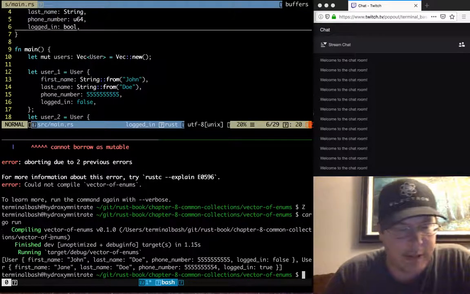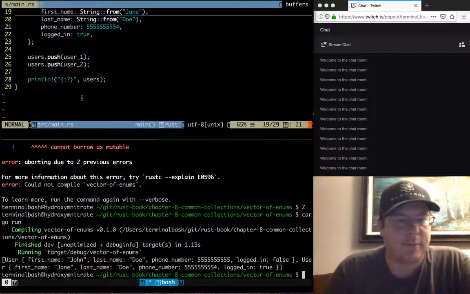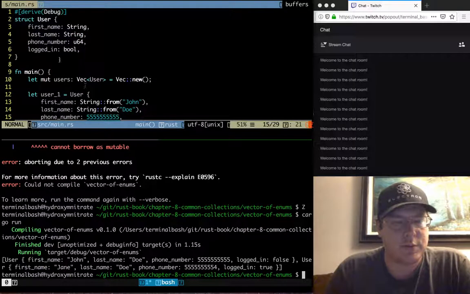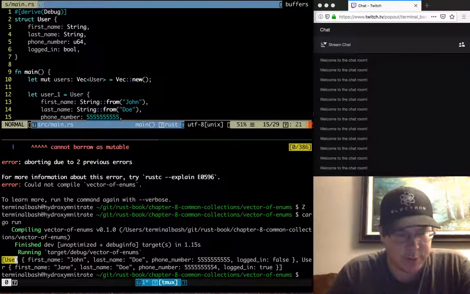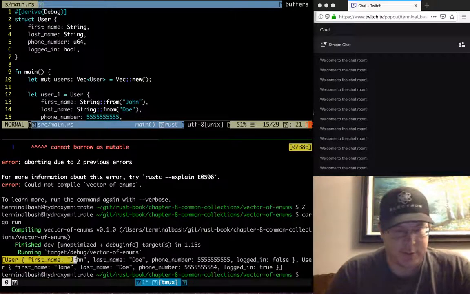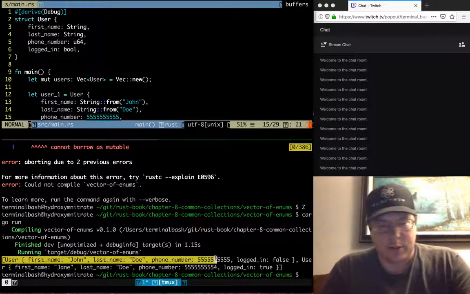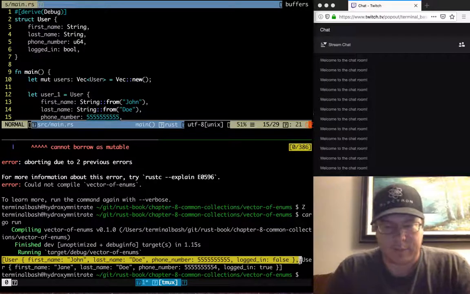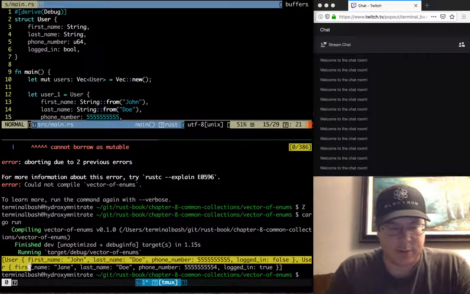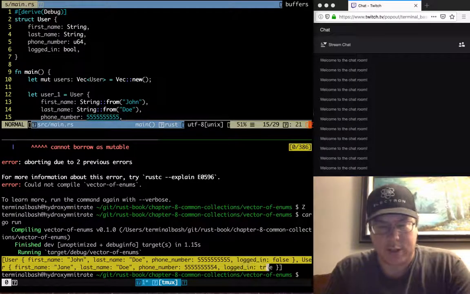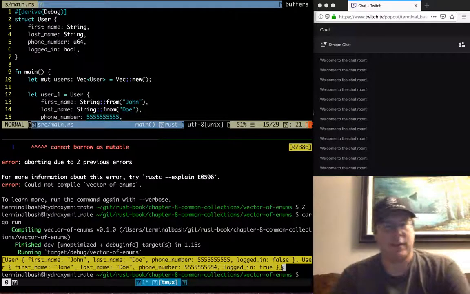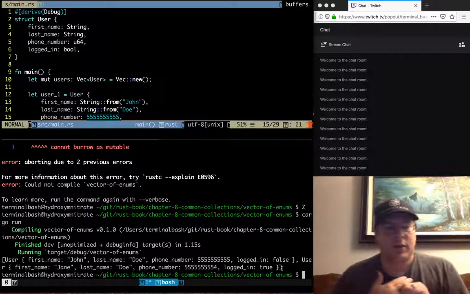So now we have on this line users, which is a vector of users, a vector of User. And inside that user is John Doe, logged in false. And then we have another user who is Jane Doe, and she is logged in. And then you end your vector. Okay.